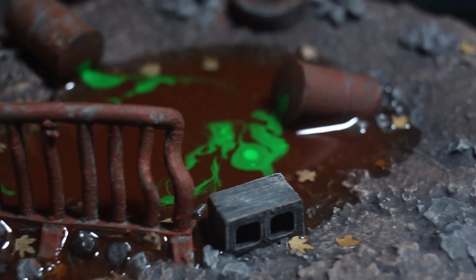Today we'll be making this toxic waste barrel puddle. You can use it for tabletop gaming or movie set miniatures, so stay tuned.